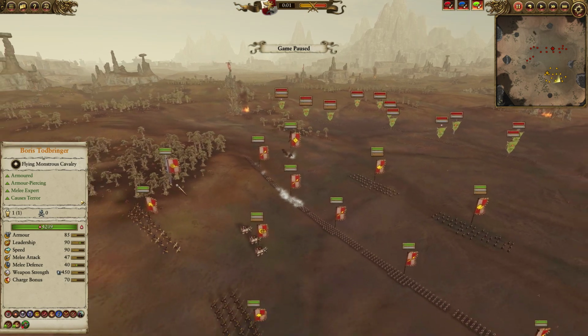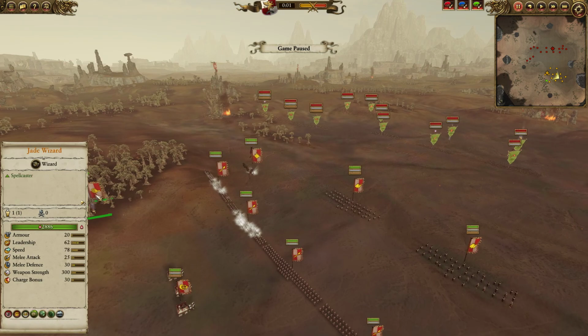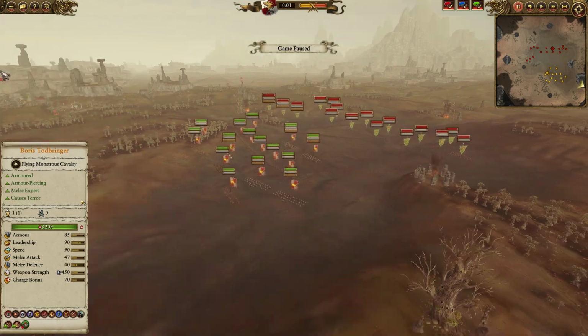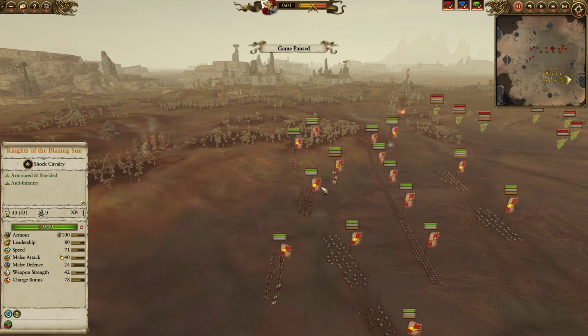Besides that, we do have a Jade Wizard. He's coming in with Earthblood as well as Shield of Thorns, and of course a Power Stone to get some extra winds of magic, and he's really there to support our Cav. And our Cav contingent is not as big as usual. It's actually just the 2 Demigryph Knights over here, as well as the Knights of the Blazing Sun.